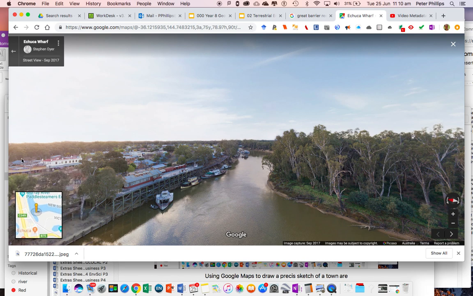In the background here, we've got River Red Gum Forest associated with the Campaspe River, and this is all floodplain as well. So on the right as well, River Red Gum floodplain forest. So you will notice actually in this screenshot that the only high ground is actually populated by people. The low ground is floodplain.